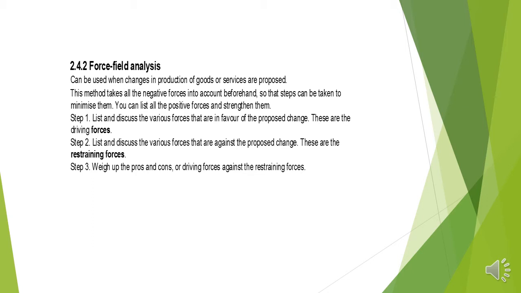And then step number two, you list and discuss the various forces that are against the proposed change. These are the restraining forces. Then step number three, you weigh up the pros and cons, or driving forces, against the restraining forces. You have to weigh up the advantages and disadvantages. Then let's quickly go to the next slide.